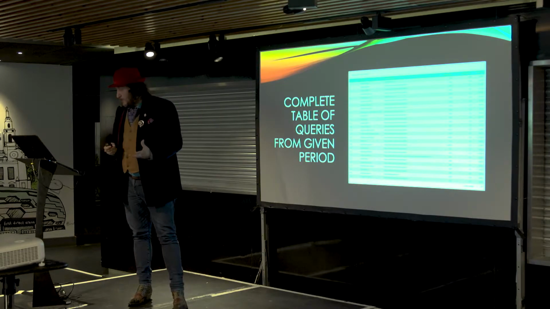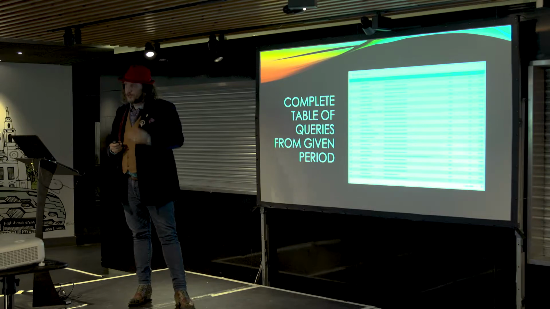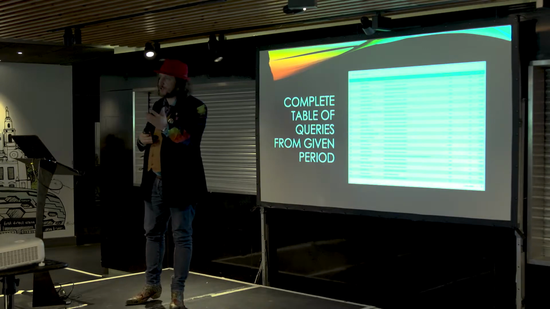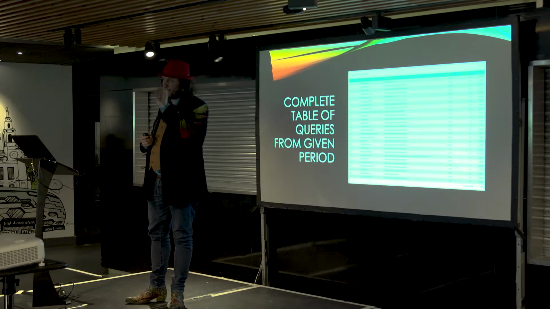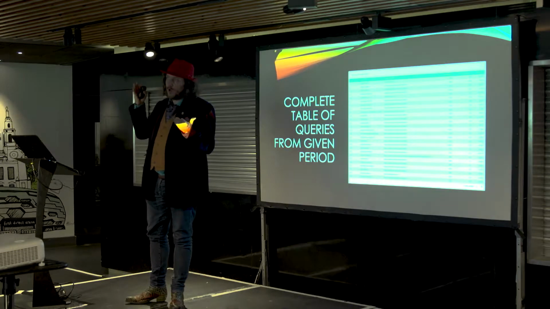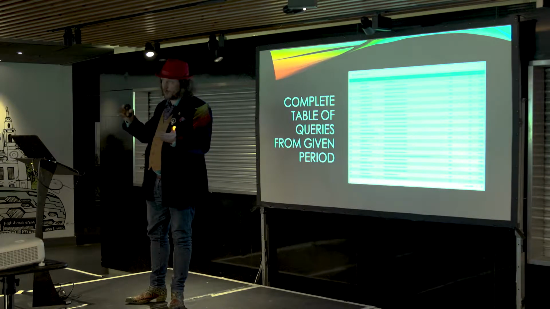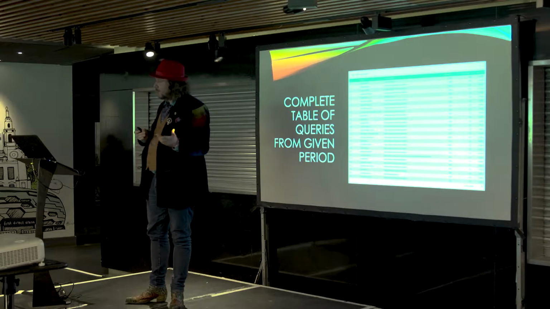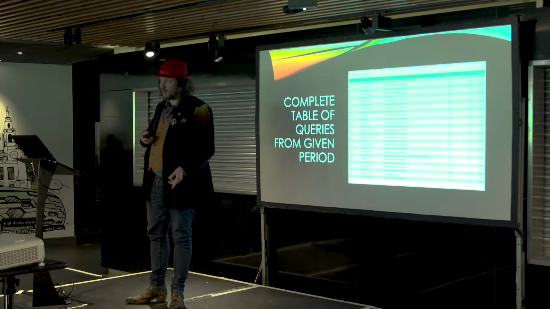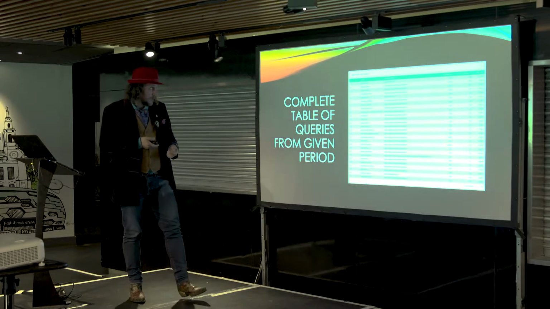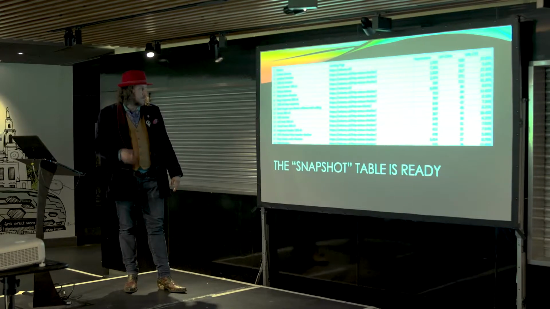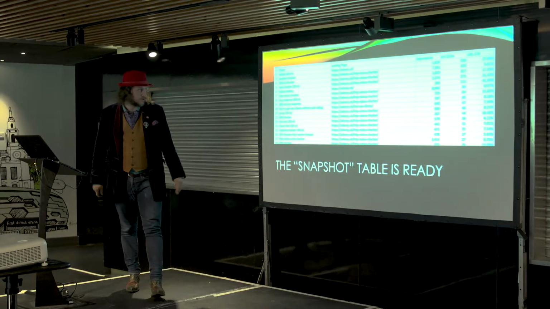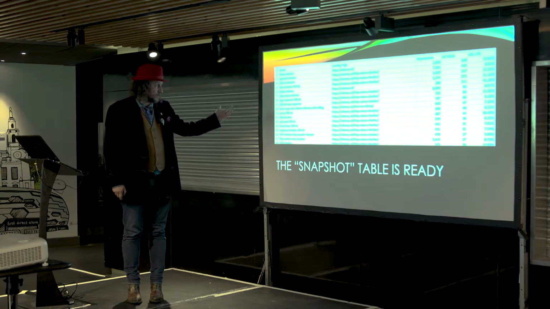Also, what is important, when I was in Uswitch, I learned that Uswitch was like credit cards, mortgage, broadband, mobiles. We had every product as a separate property in Search Console. So whenever there was a problem, we could go very quickly into a granular version, or we could slice our website, and then I knew on which floor I should run and talk to the developers. So I have my metrics, impressions, clicks, click-through rate, and I can export this into Excel. And the snapshot is ready.